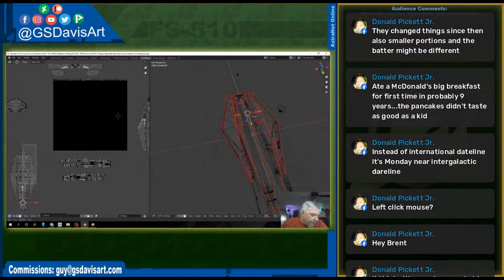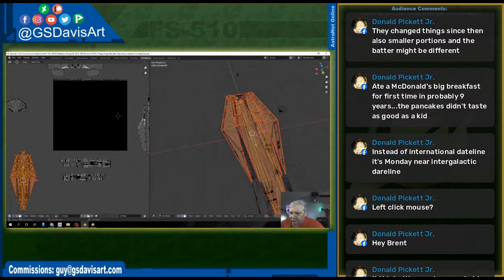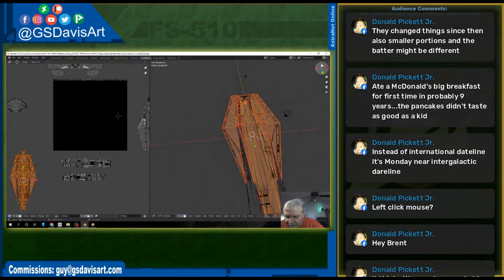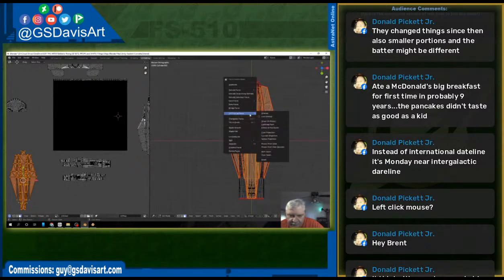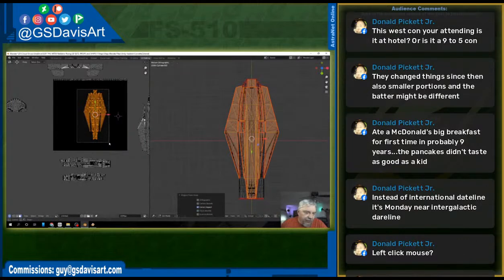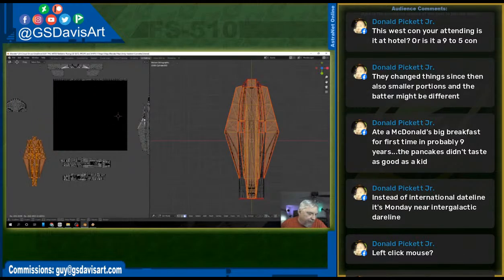And now what we can do is select all of this and go to the bottom. This is the bottom. Yes, yes. Dot and say unwrapped. Project from view. And that added those two that were there before. Look at that.